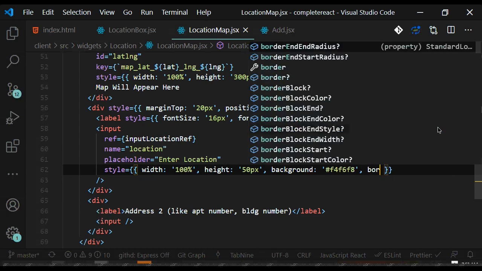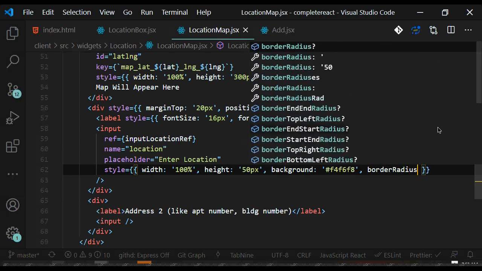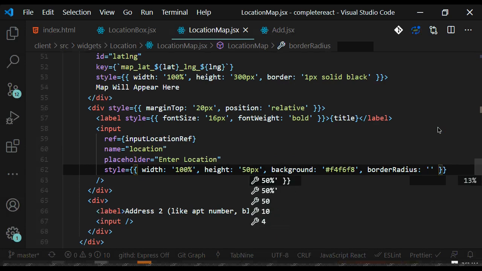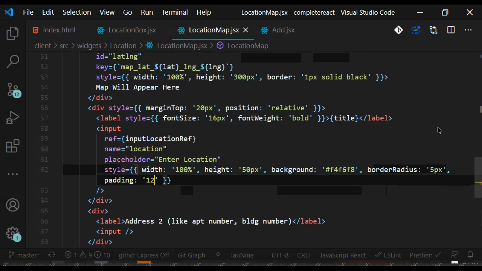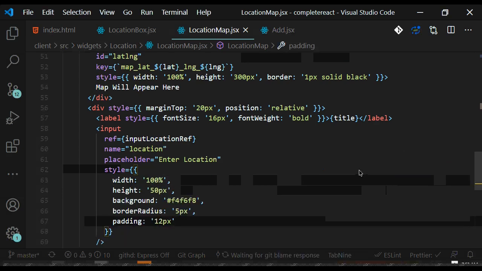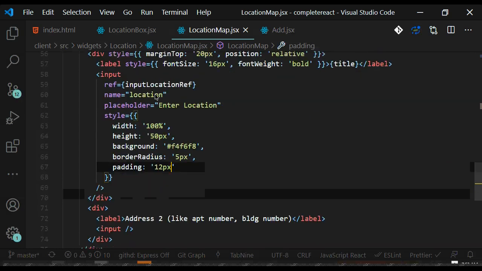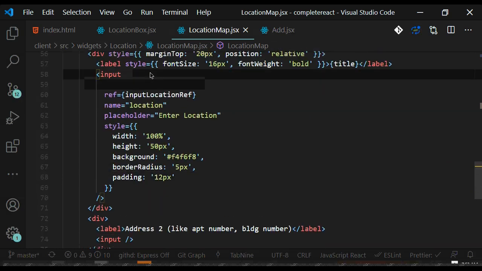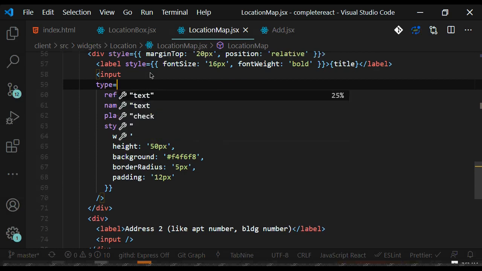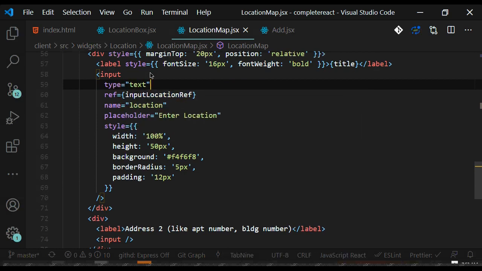Then I'll add more border radius, 5 pixel. Padding of 12 pixel. Okay, I could give some styling. This input box will be having the type equal to text.